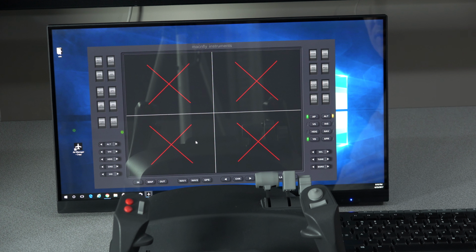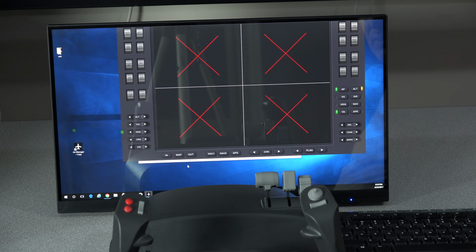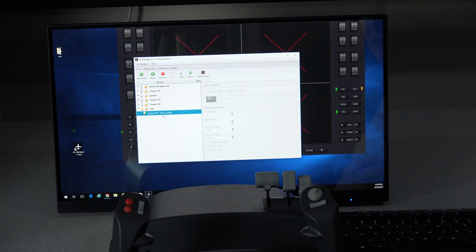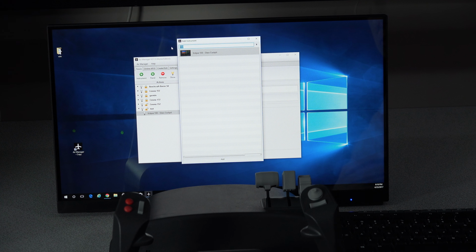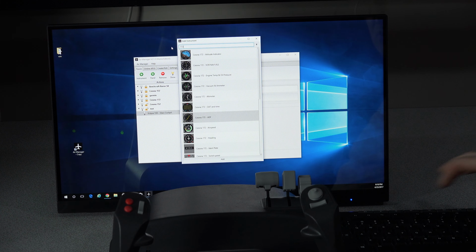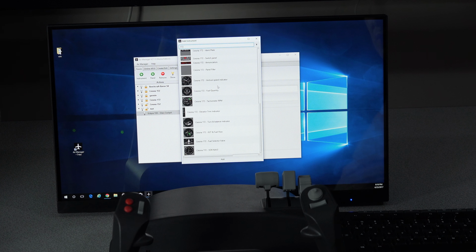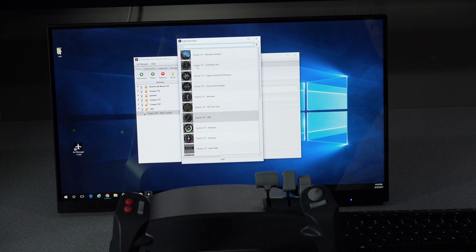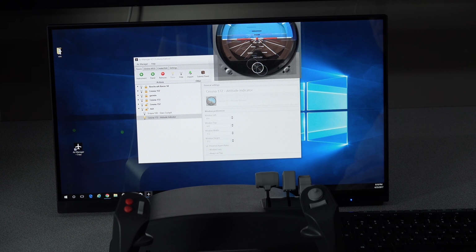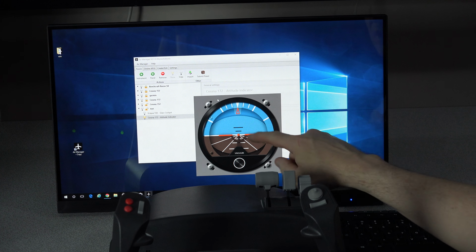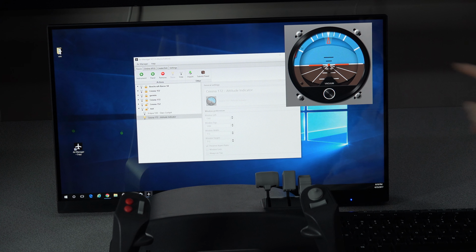If I decide I don't want that instrument anymore, I go back to the Air Manager interface and turn it off. And I can add something different. Let's add another instrument. If you want to see all the instruments that have to do with the 172 that we've downloaded, you just type in 172 and you can see them all. I can add, let's say, an attitude indicator. I'll add that. Anytime I want to show it, I just tell it to show it, and it shows up on the top monitor, and then I just drag it down and put it wherever I want. I can change the size of it.